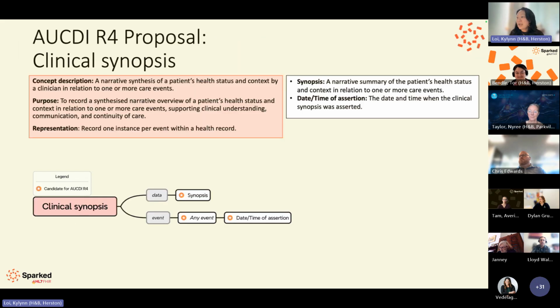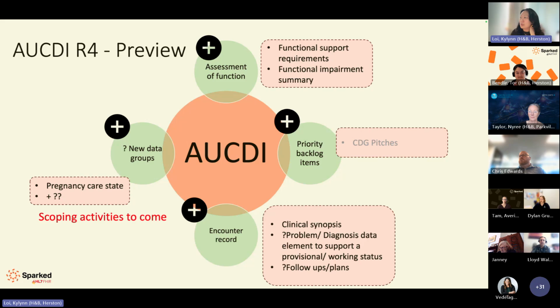So for today, we are looking at the functional support requirements, functional impairment summary, and clinical synopsis. So I might now pass to Nairi to delve straight into the details. If you have any questions about that mountain of information that I have just dropped on everybody, please feel free to pop them in the chat or send us an email and we can follow up after.